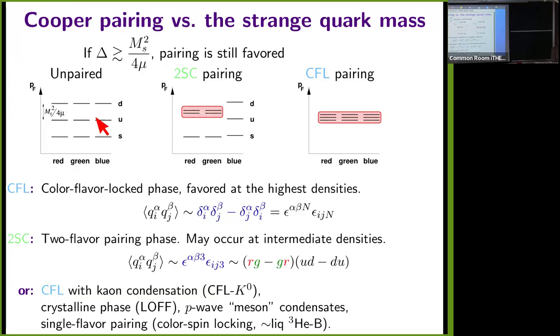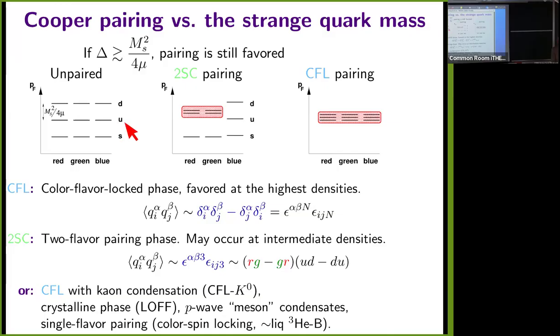So as you turn the density up, this mismatch gets smaller. And so at some point, maybe you can just pair two of the flavors, like this up-down pairing, and eventually you can pair all of them. The Cooper pairing pulls their Fermi momenta together and then pairs them, is how it works. If you have electrons, then yes, the electrons are in there too. The electrons don't make too much difference to this, but roughly speaking, it goes the way I said. But yes, you should include electrons.